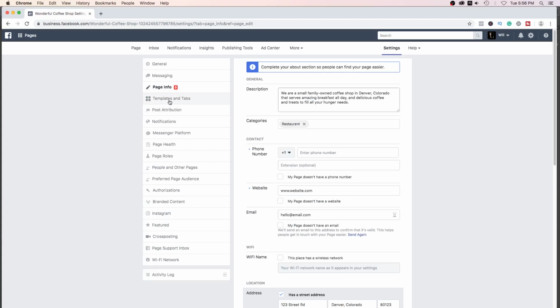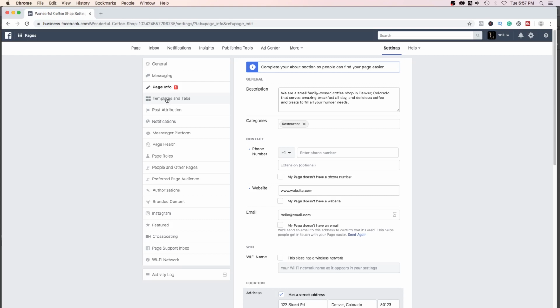This is great information for potential customers if they're wanting to know. Just like it's listed on Google, it's also important to have it listed on your Facebook page, where all the information needed is at the customer's fingertips, so they are not calling in and asking a bunch of questions that they could easily find on your Facebook page.